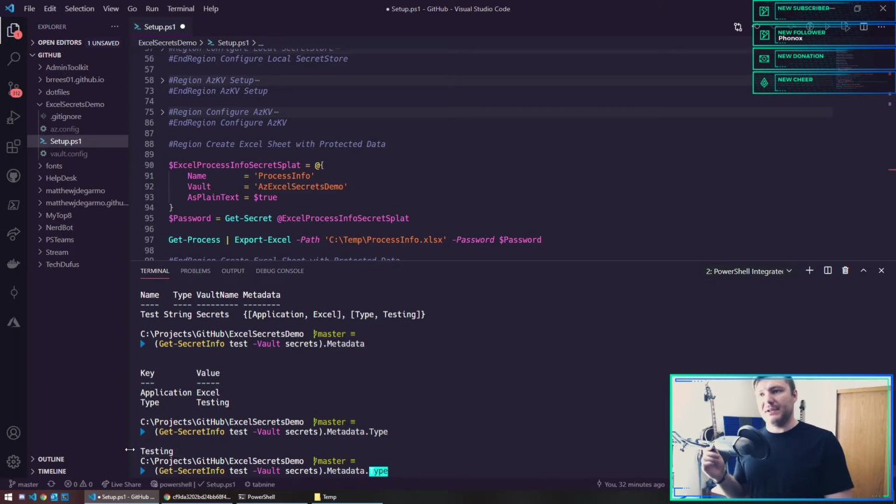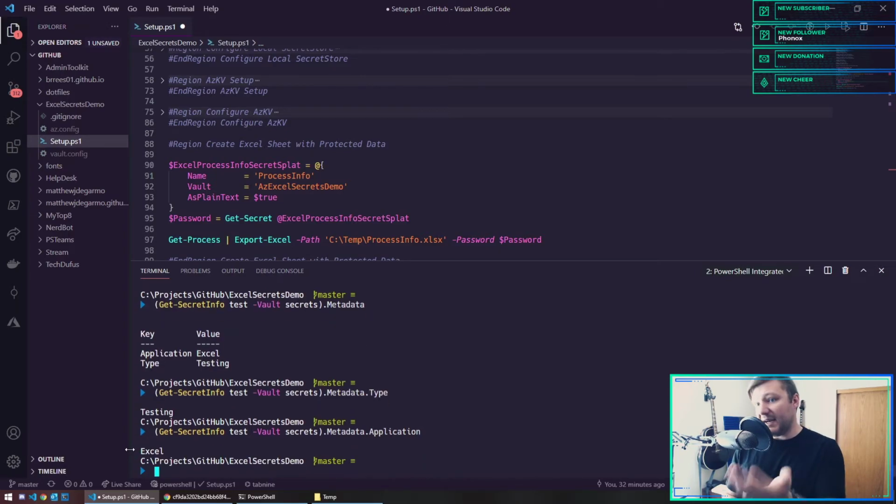You just would have to have a standard of what tags there are, and then you can filter on the values or whatever. If you have 5,000 passwords, you want all the where account type, service account, and the application is whatever, Docker, who cares? You can get very granular with how you customize the metadata on this. And it's a hash table, so you can add literally as many values as you want.